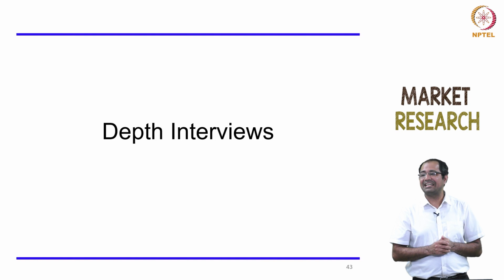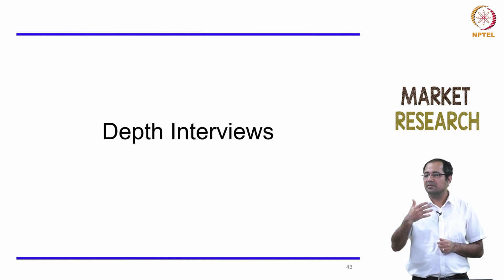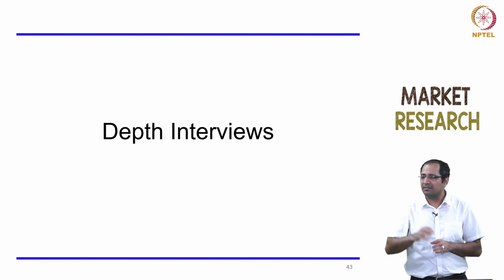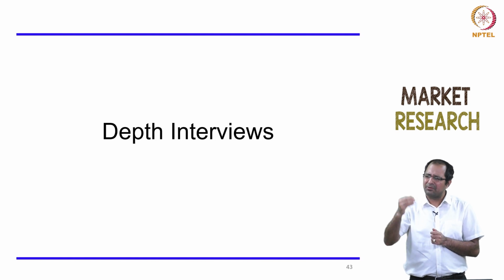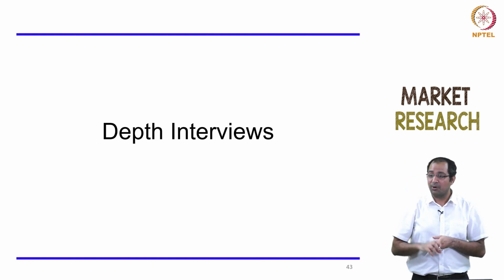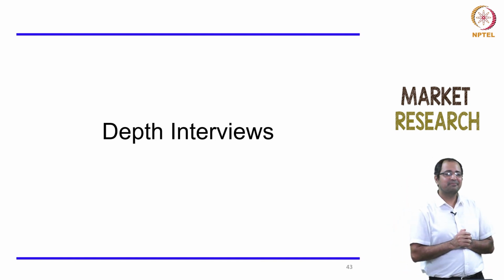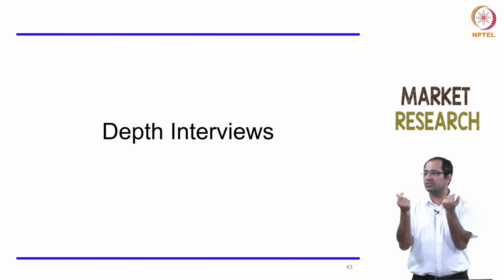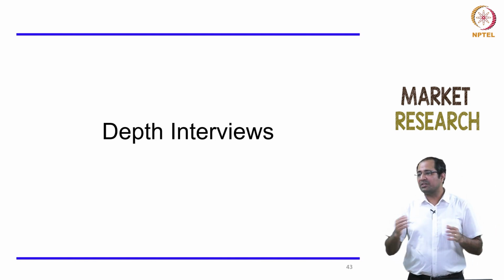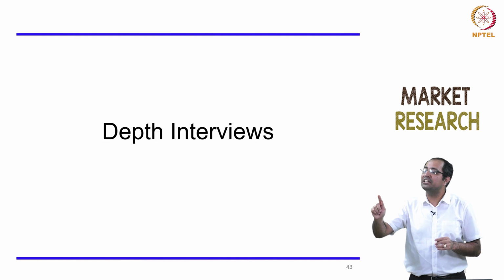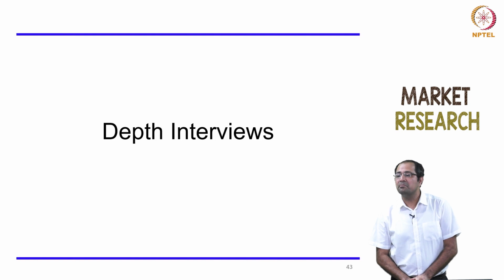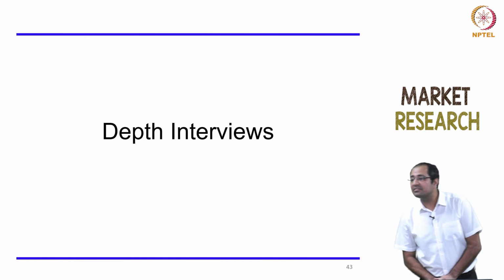As I said in the last class, it can be neutral, where you say, in a not so encouraging or discouraging tone, just saying, can you please talk a little bit more about what you said? Can you elaborate more? I want to know more about it. So this is just maintaining a neutral tone and asking. You can be encouraging as well. Oh, can we talk a little bit more about that? But with all these cues, you have to be very intelligent during the conversation that you do not lead the respondent to answer in a certain way, which means you do not make the respondents biased in their answers.